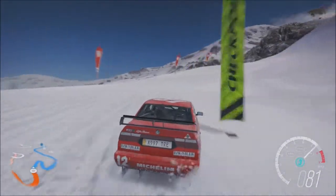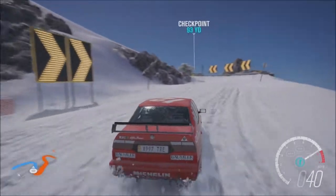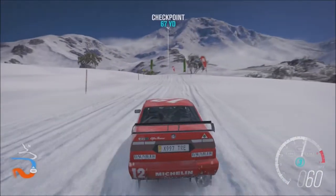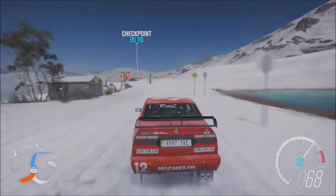One thing that does let it down a bit is the brakes are a little bit meh. I mean, this car is 25 years old, you'd kind of expect the brakes to be a little bit spongy, so there's no real surprises there, but it is worth noting. The vehicle can also suffer from a little bit of understeer, as you'd expect with a highly powered four-wheel drive vehicle. Other than that though, as I said, this is a pretty great car.